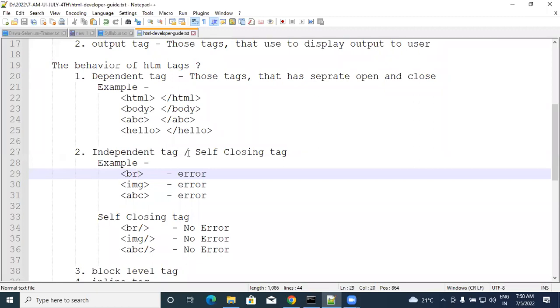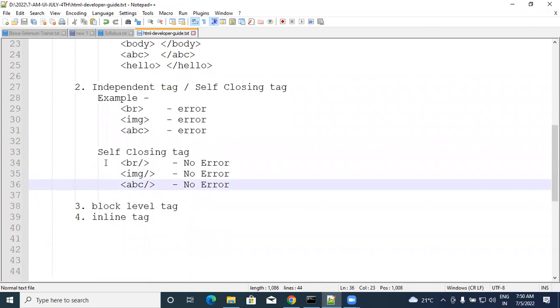So another rule came in the market saying that if it is an independent tag, instead of keeping it directly as an independent tag, just keep it as self-closing so that it will support the old technology as well as the new technology. So for that, instead of skipping the slash in the last, don't skip the slash: just tag name and slash, tag name and slash. So your compiler will understand this tag is a self-closing tag, even though it is an independent tag, open and close together.